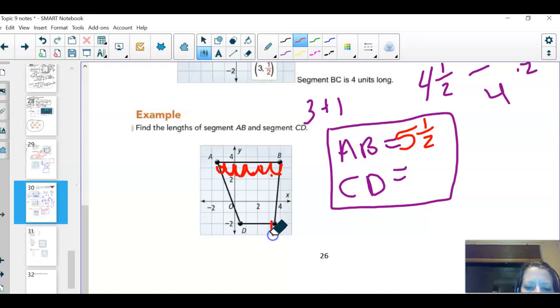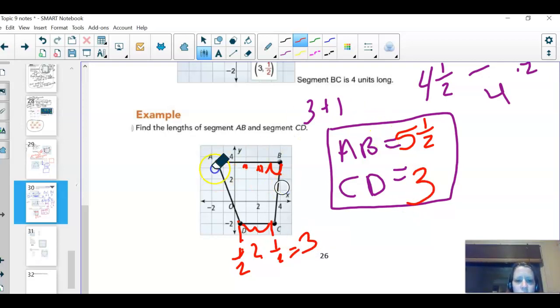This is like half. And this one's half. And I have 2 wholes. Este es un medio y este es un medio. Yo tengo 2 cuadrados llenos. 1, 2. 2 plus half and half equals 3. 2 más medio y medio is equal a 3. That's if I want to count. Now let's go ahead and try the other way.